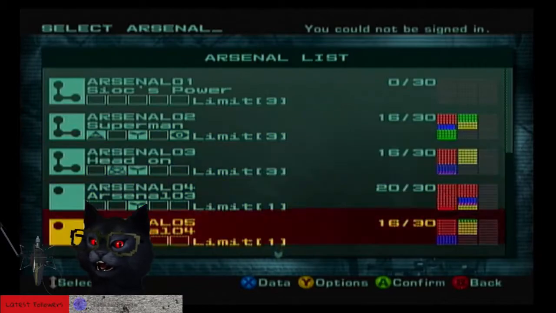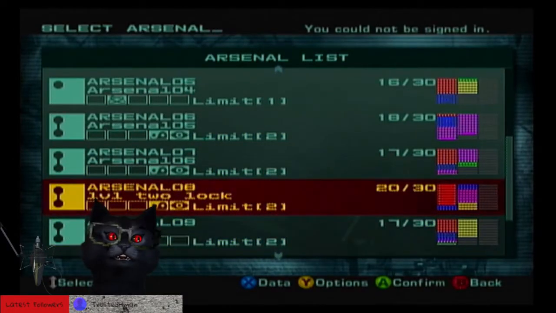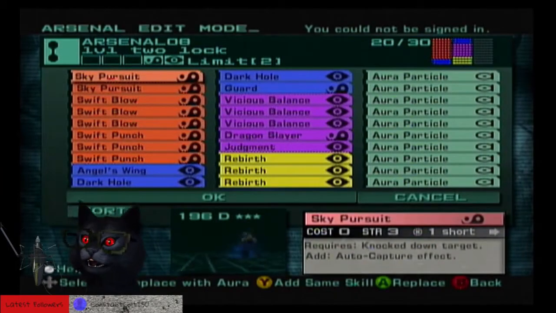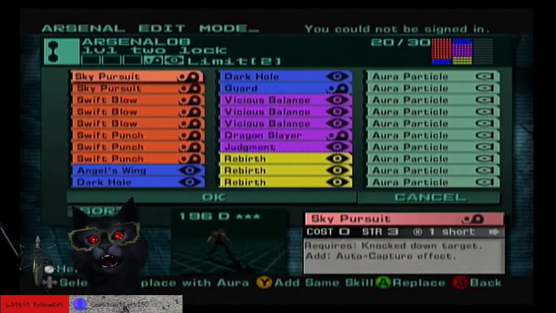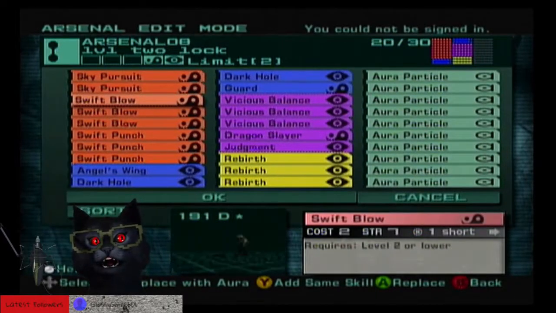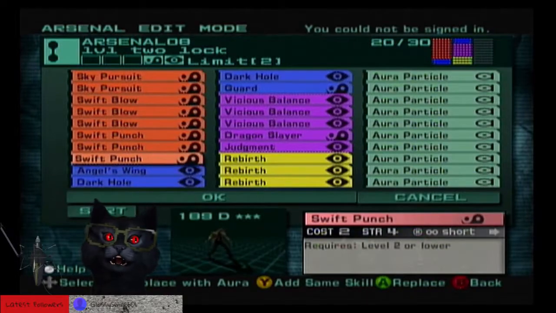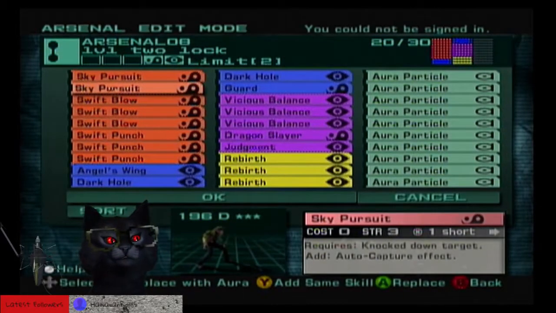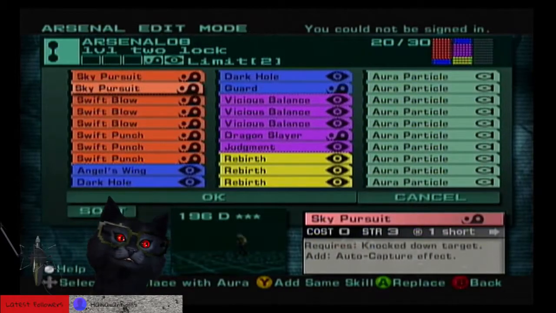I'm going to ignore all these. Where is it? It's a level 2 lock. Essentially, the goal of this Arsenal is to keep you and your opponent at level 2 to where you can attack with, say, Swift Blow and Swift Punch. You're just going to focus on these, and Sky Pursuit to essentially take their stuff.